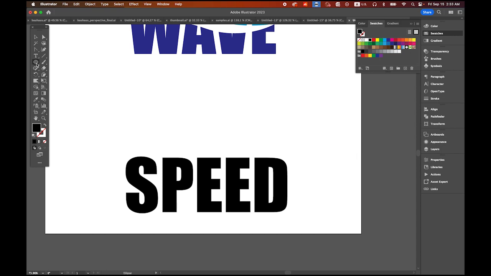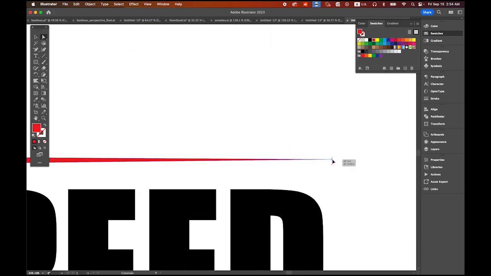Okay, now I'm going to draw one rectangle. Maybe the color doesn't matter, but I'm going to choose red. Let me draw one really skinny rectangle like this. Okay, and then choose the minus pen tool, the Delete Anchor Point tool, this one. And delete the bottom right corner anchor point. Now switch your tool to the Direct Selection tool. Select this top point. Hold down the Shift key. Let me move it down a little bit to the center. Oops. There we go. Now let me zoom in. See?